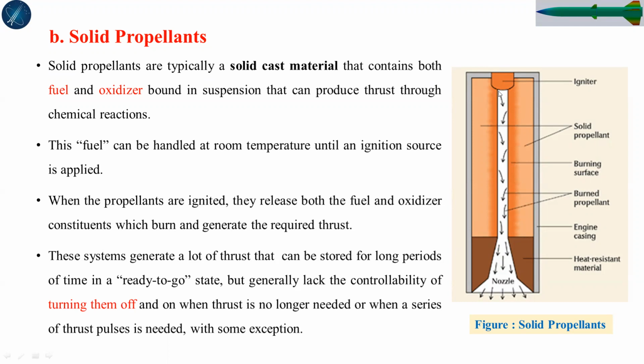Okay, so once ignition is started, the propellant internal surface is caught by a high energy source, and then it starts to produce high energy, high velocity ejected matter. So this is the ejected matter coming through the nozzle. This is a simple nozzle construction. Okay, so burning surface from the inner side. Again, burned propellants are coming out like this, and the engine casing is mounted. This is a metallic engine mounting.